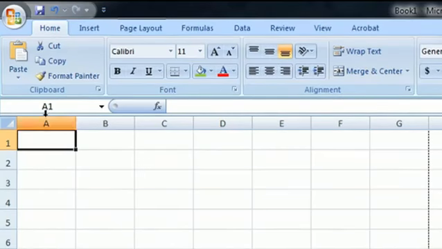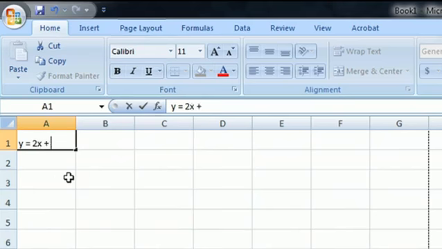So suppose we're over here in Excel and we have this function, just a regular linear function for a line. So y equals 2x plus 3, let's say. So standard formula there for a line. And to take this and translate it into a line, what we actually need to do is get a set of points. And Excel can put those points on a graph, and then we're just going to tell it, use these points now to make a line.